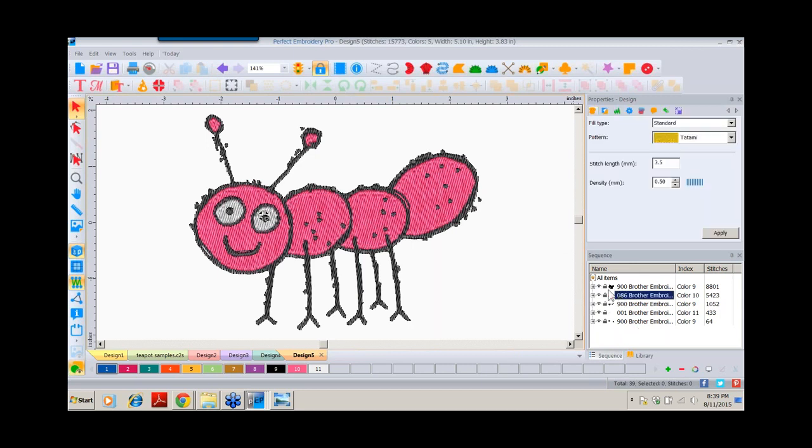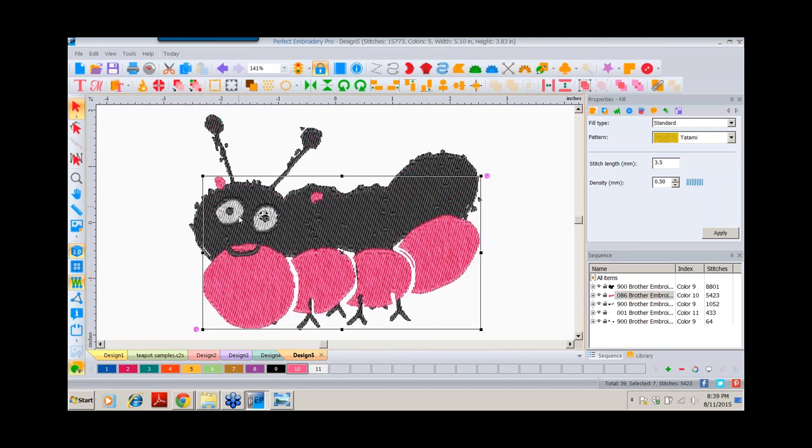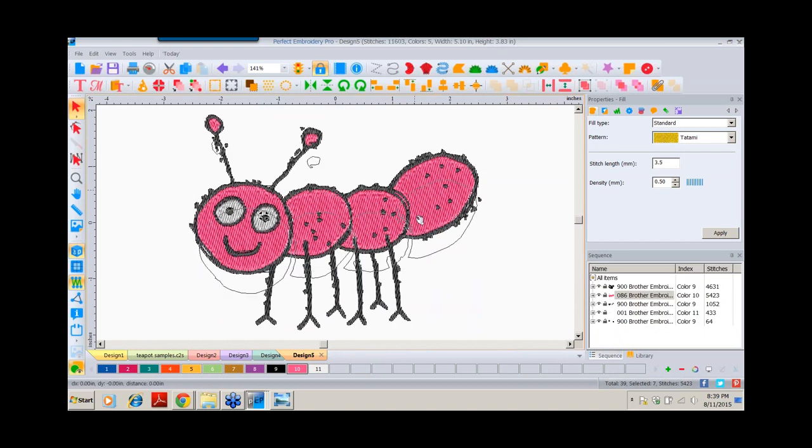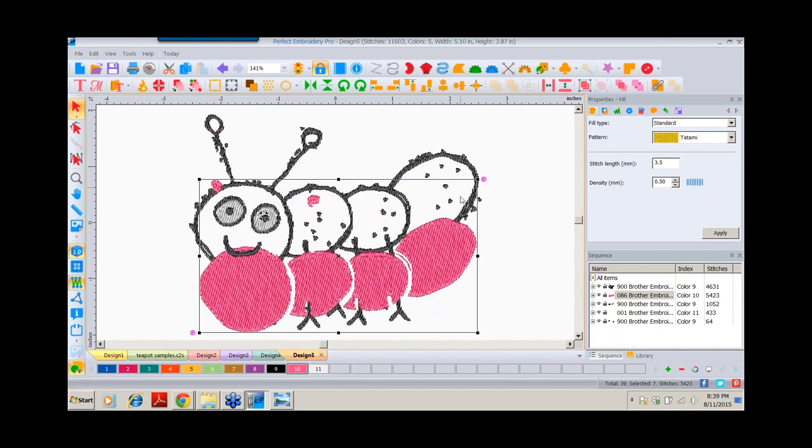There is one other thing to be aware of. When we drag our pink down a little bit, you'll see that that black is solid black under there. I'll do an undo and put that pink back where it was. The pink is still selected, so what we now need to do is right-click and remove those overlaps. Once it does, we won't have all that thickness of our stitch behind each other, and you can see that it indeed took out all of that extra black stitching behind the pink.